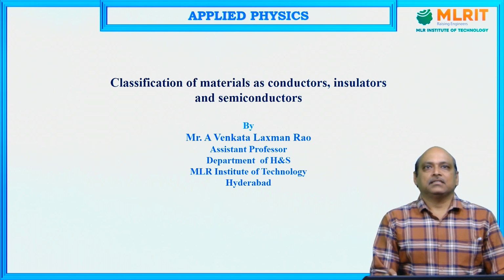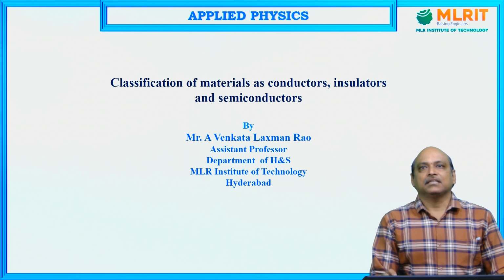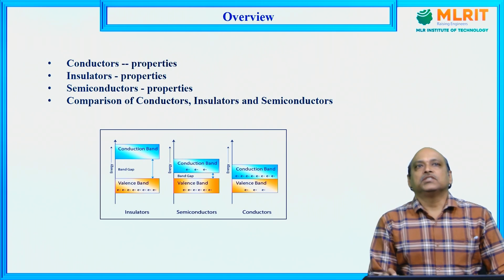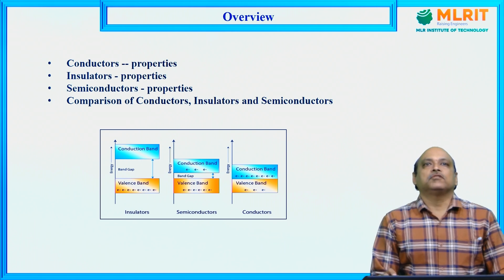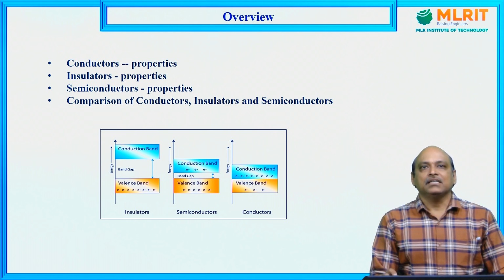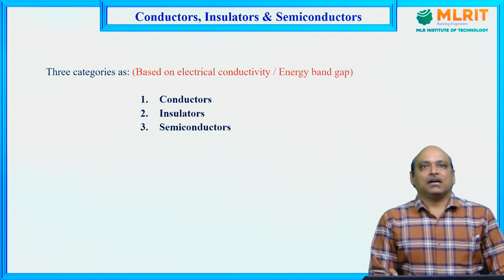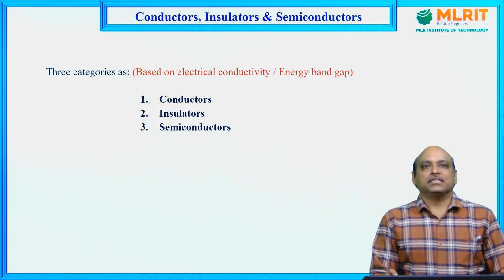In today's session, I am going to explain to you about the classification of materials as conductors, insulators, and semiconductors. So the overview of my session is, first I am going to explain the properties of conductors, next insulators, and the semiconductor properties, and at last I am going to compare the properties of conductors, insulators, and semiconductors.